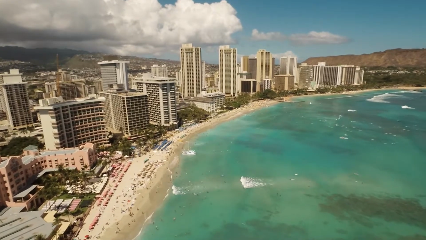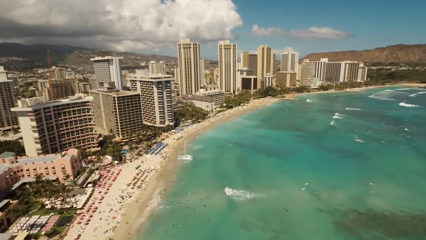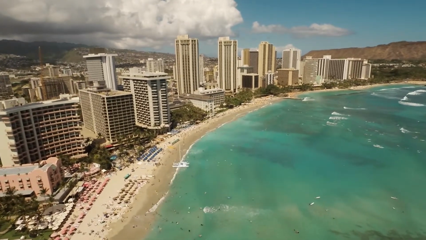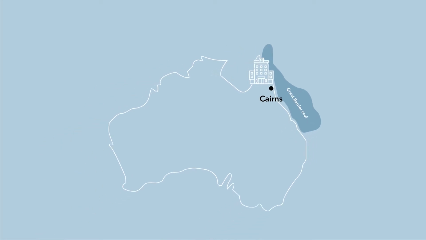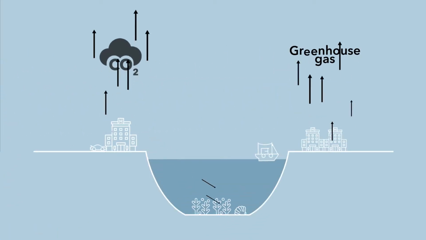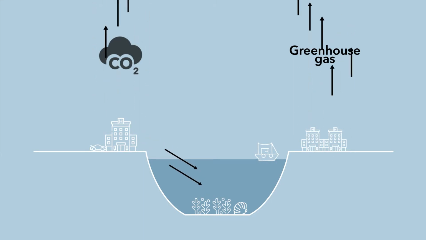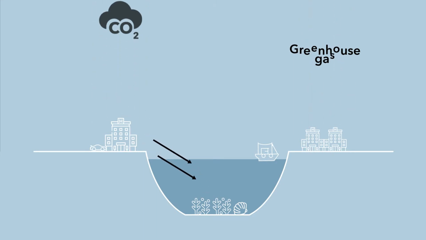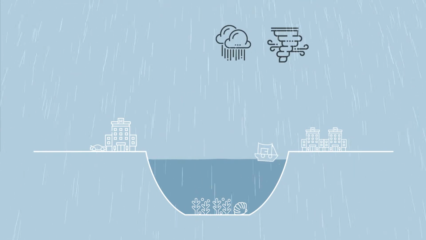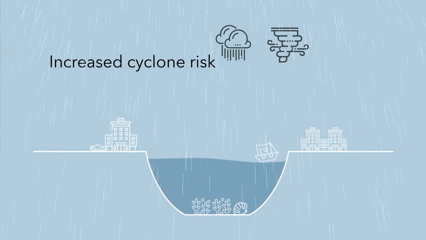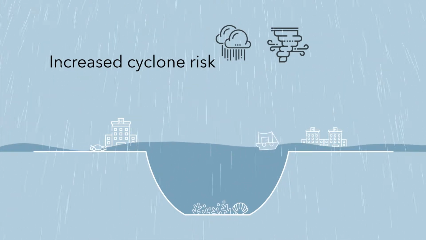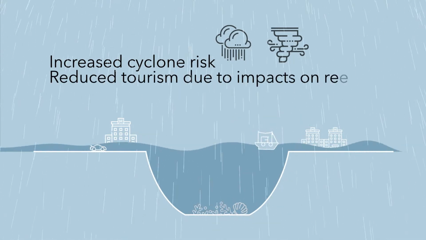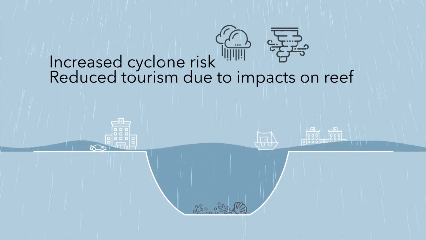Hotels and other leisure companies also have very particular dependencies on physical infrastructure and local biodiversity as a driver of business. Take a hotel located on the coast next to the Great Barrier Reef in Queensland, Australia, for example. Greenhouse gas emissions arising from activities throughout the value chain contribute to the effects of climate change. The Queensland coast is particularly vulnerable to cyclones, and there is a risk of increased frequency and intensity of these events. This, in turn, can lead to physical damage of the hotel through storm surges, wind and flooding, and also reduce the appeal of the location as a holiday destination.